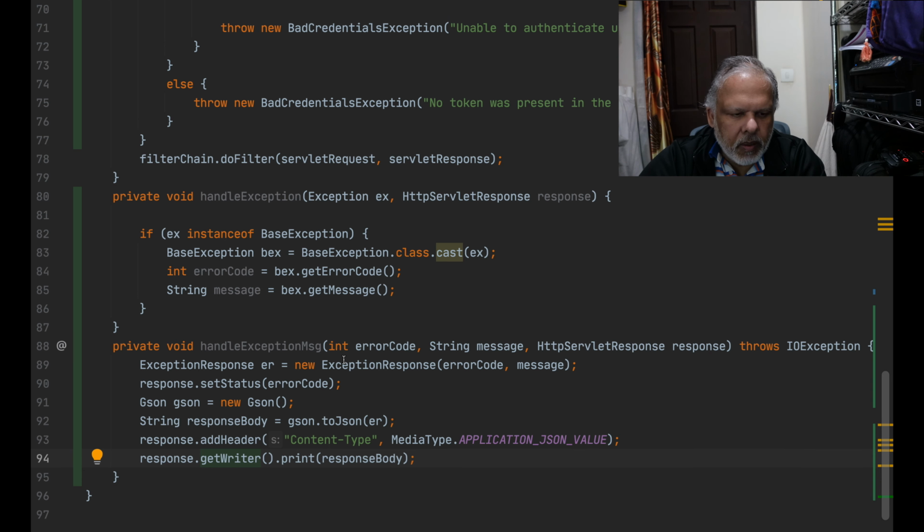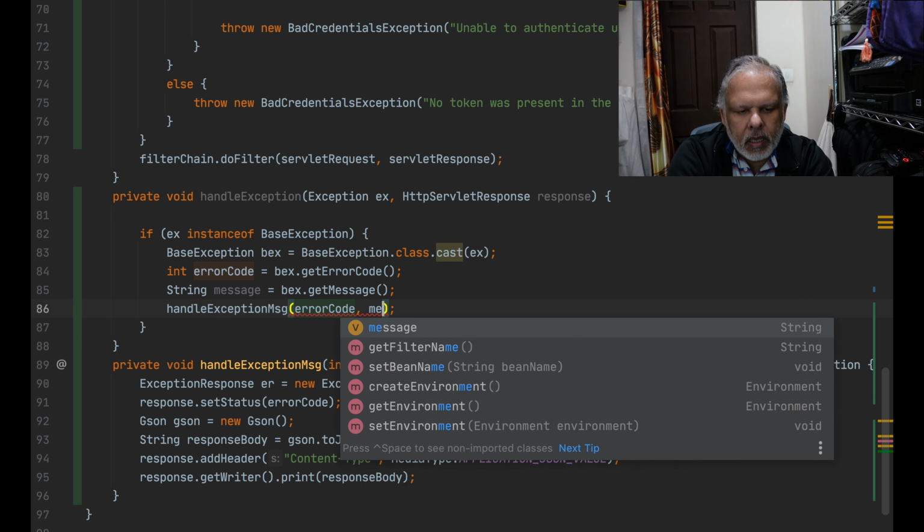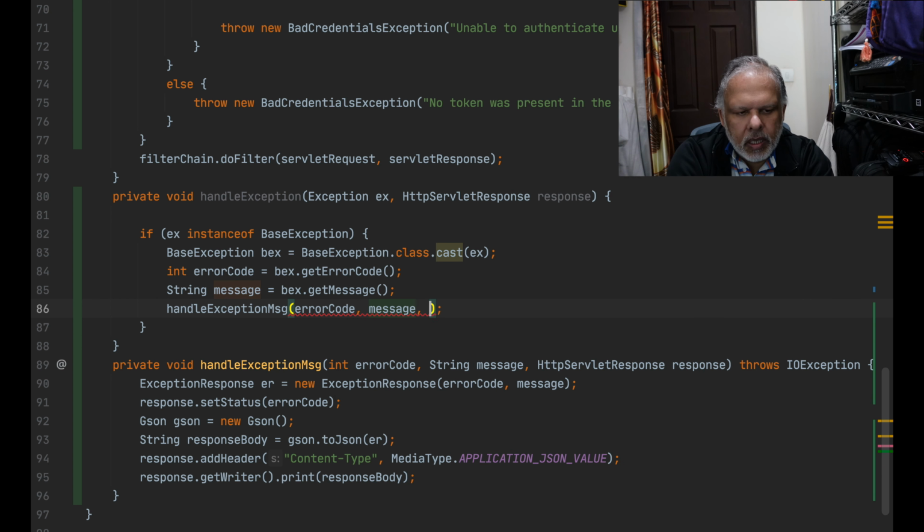And now what we can do is call this method from this handle exception. So we pass error code, message, and response.